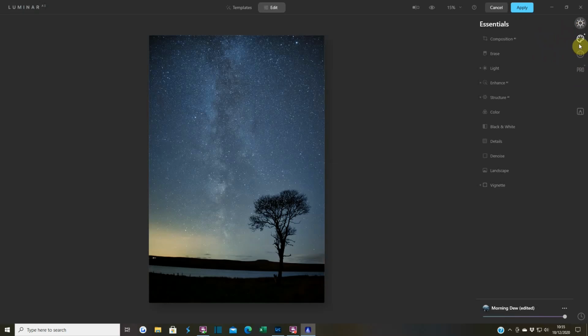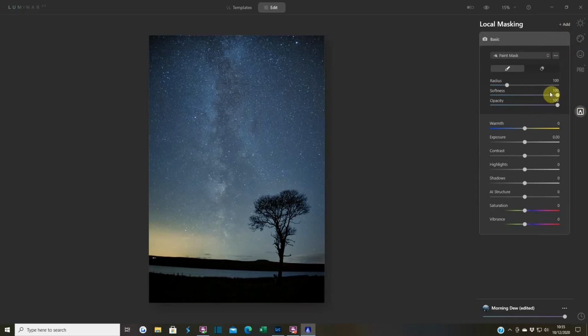So all I'm now going to do is go down to this, which is a local masking, and click on that, add basic. I'm going to go into this tab here, which is the three dots, and go show mask, so that'll show you where you've used or what you're about to do.